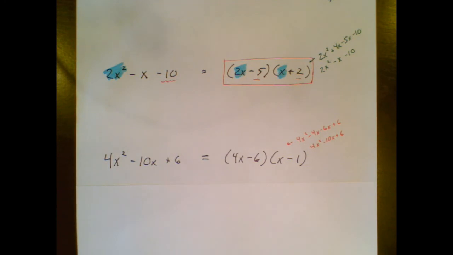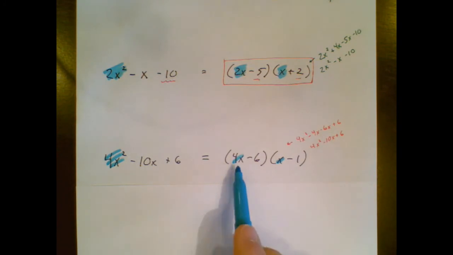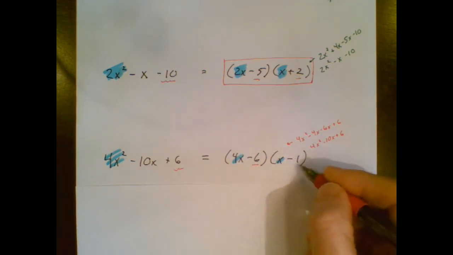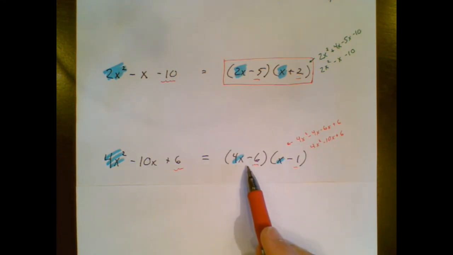So in our final example, my initial term has to correspond so that inside the parentheses, the first parts multiply to give me that. So life was good there. And my final term, I have to choose 2 numbers that multiply to positive 6. In this case, be aware, a negative 6 and a negative 1 multiply to positive 6. You always have to think of the negative numbers as well as the positive numbers.